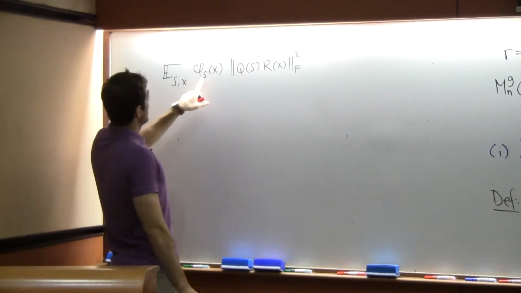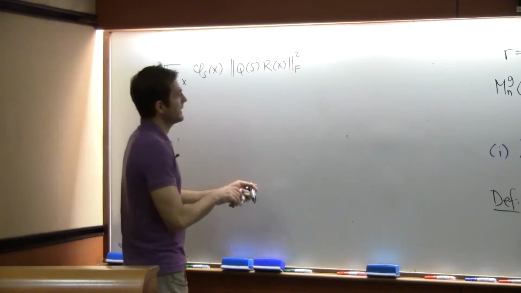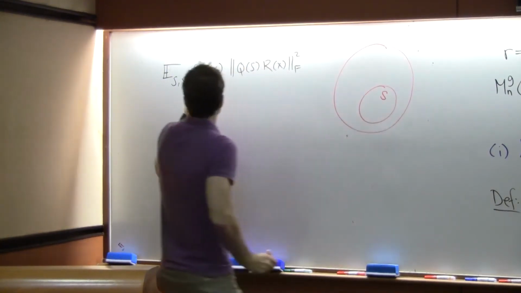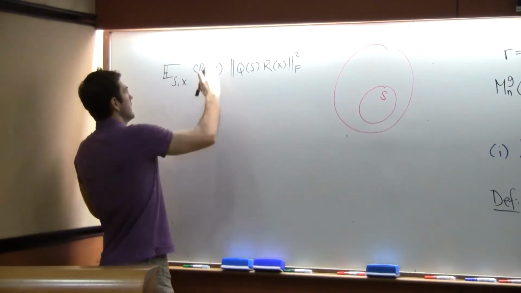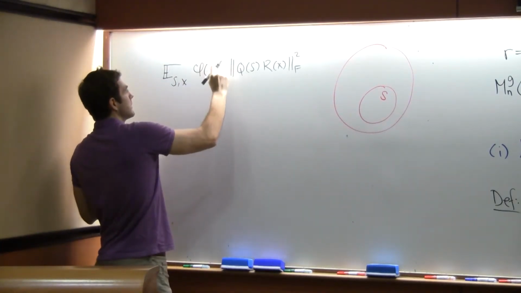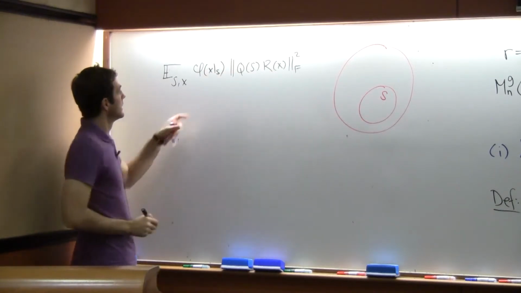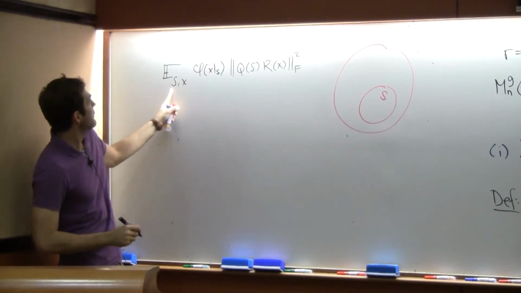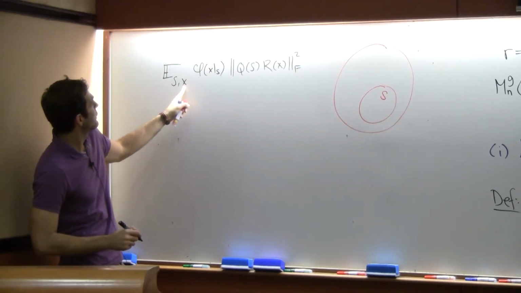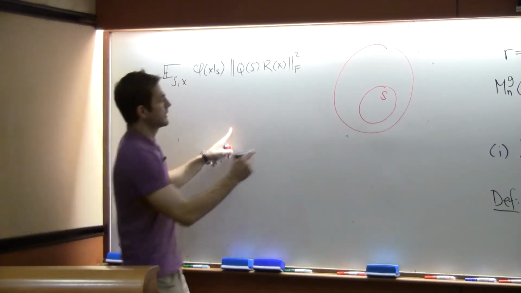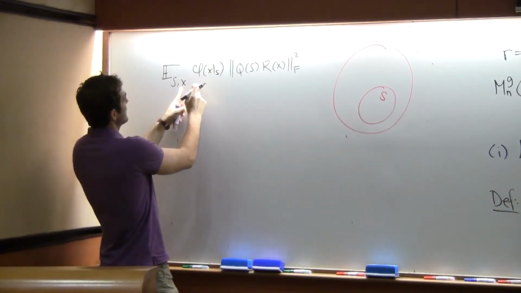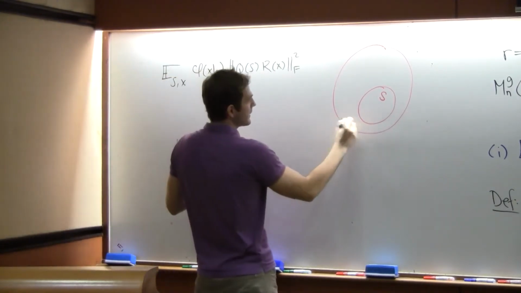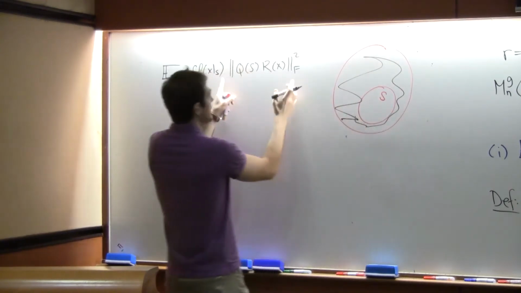Okay, so notice that this thing doesn't depend on what's going on outside of S. So here's the whole thing. Here's S. Sorry, let me just rewrite this. It's the same. This was our definition from yesterday, but we didn't define it again. So this thing only depends on the bits of x inside S. So this averaging over x, we could move the portion on the complement of S. We can move it inside because this thing doesn't depend on that. So the point is, we can move the average over all this stuff in here.